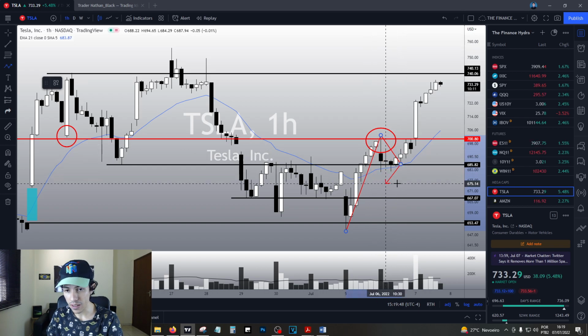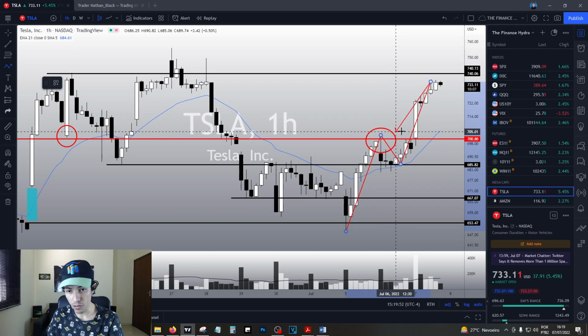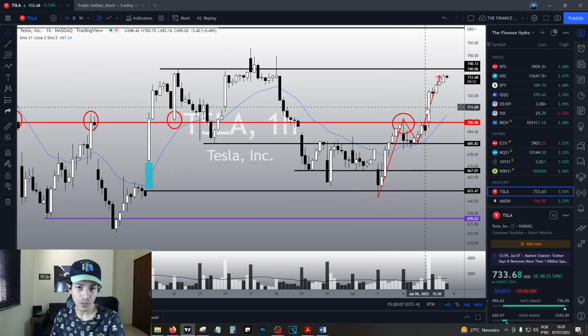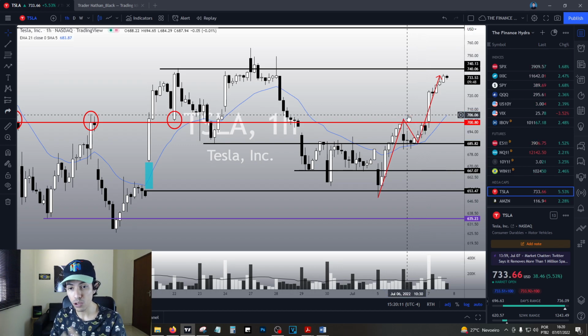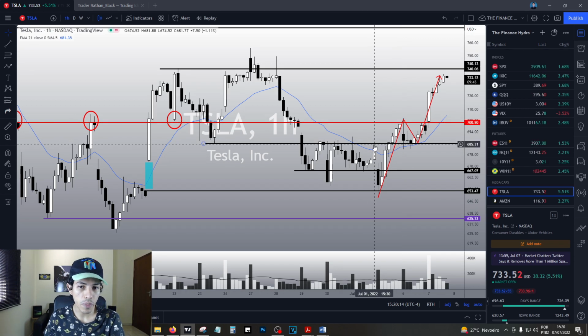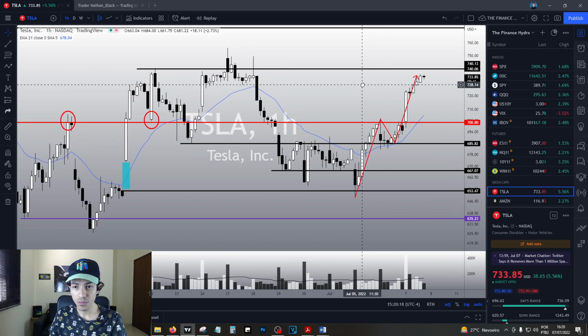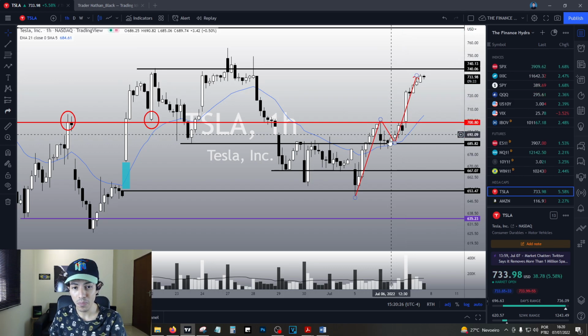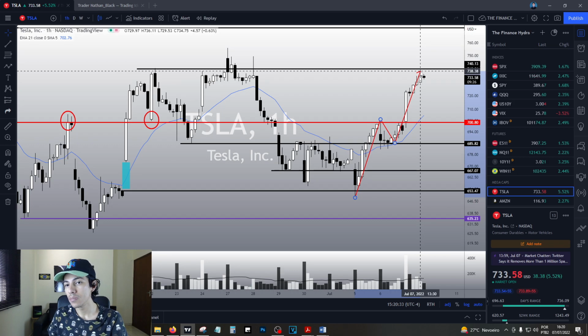And we reacted nicely. Right now, we are breaking this previous high over here. By breaking this red line, we triggered the pivot point, this N letter over here, N of Nathan, if this helps you to remember this pattern. So it did trigger a higher high, higher low. That's a trait of a reversal, a bullish reversal chart pattern, which is quite good. So it is just heading to the $740, which is our target, which I have been talking about here in this channel for many days right now. So to me, we are just heading to our target. I think we're gonna hit there, okay? And then we'll see. Because the 700s, the $740 area is a resistance point, okay? So we gotta keep our eyes open.